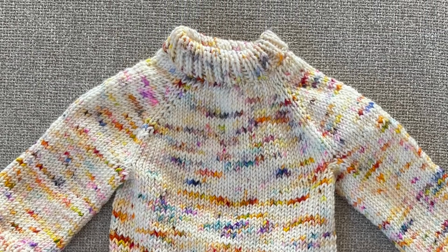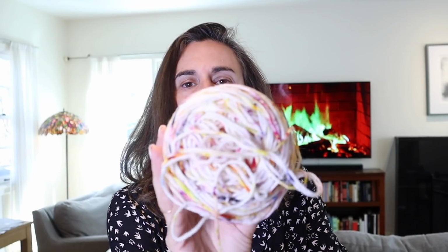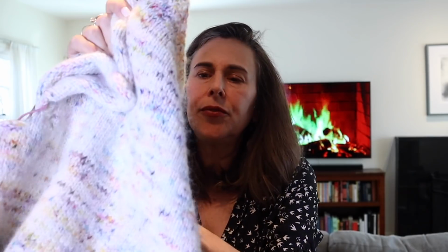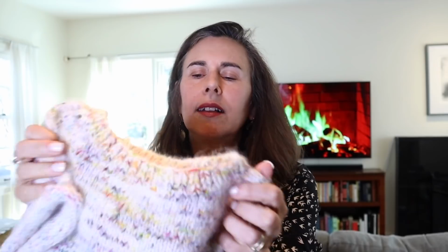I despise it. Just so you know. So that's what I have left. This baby grand had 1,600 yards in it, and so far I've done almost this whole sweater. Anything else I need to tell you about that? Did it on a size 7. I did size US 8 for this, what's this again? Felix cardigan. Felix Pullover. That's right.